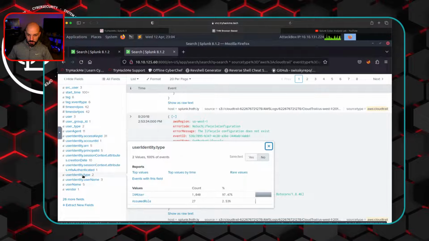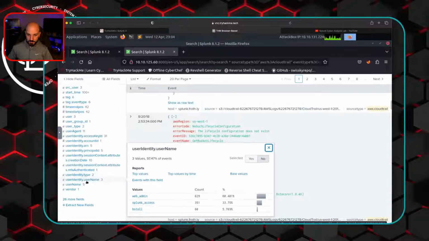User identity. Usernames. Okay, so we see this web admin here who has an awful lot of different counts, as far as the high count here.